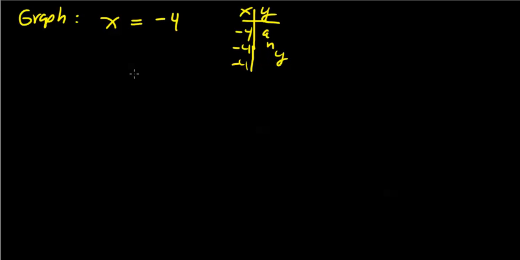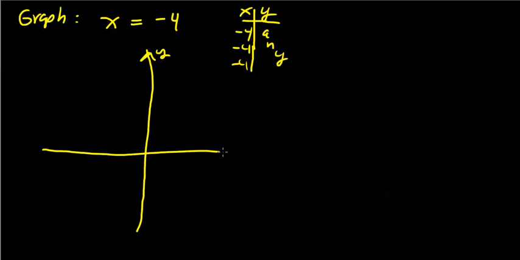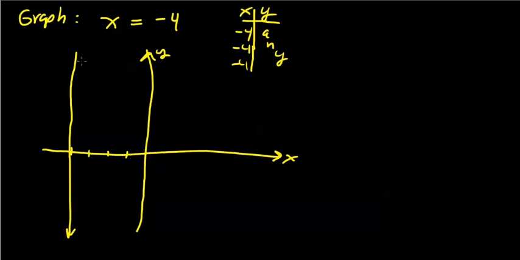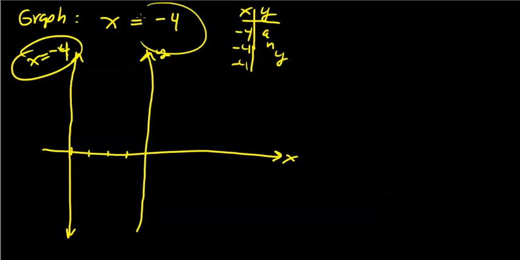Right? So if I graph the set of points that solve this equation, it's going to be all the points in the xy plane that have an x coordinate of minus 4. In other words, y can be anything, but x is always going to be a constant, negative 4. I think you'll agree with me. This is going to be a vertical line, and nothing really sacred about the value minus 4 here. Any graph of the line of the form x equals a constant is a vertical line.